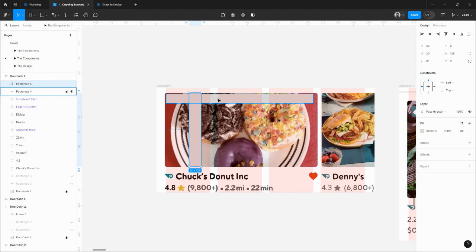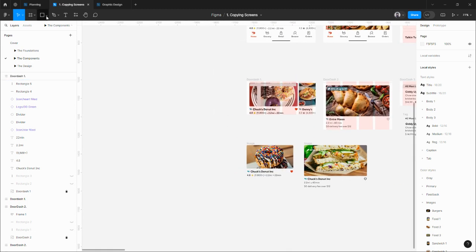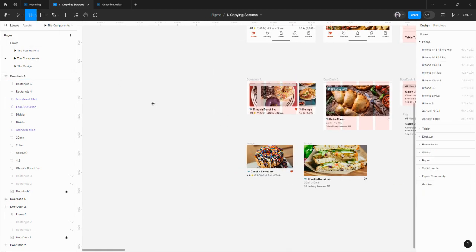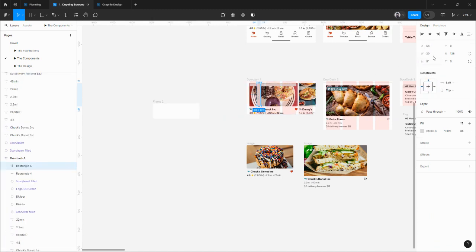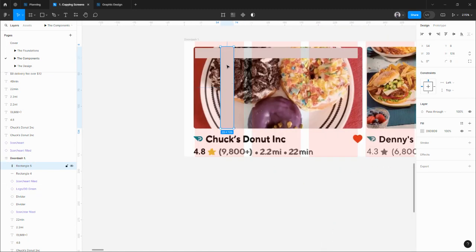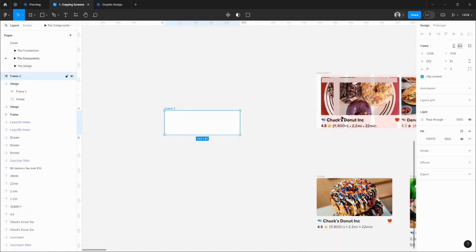What we need now is a 243 width frame. So I'm just going to grab a frame, make it 243 wide, and the height should be 126. I use this to measure that. So I'm just going to copy this and place it here.